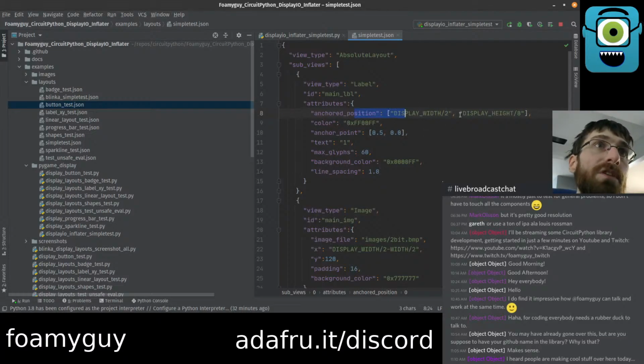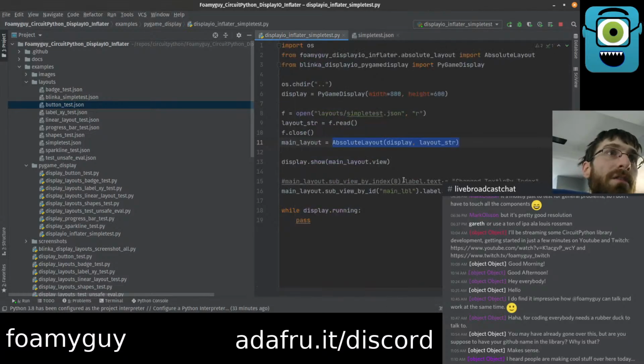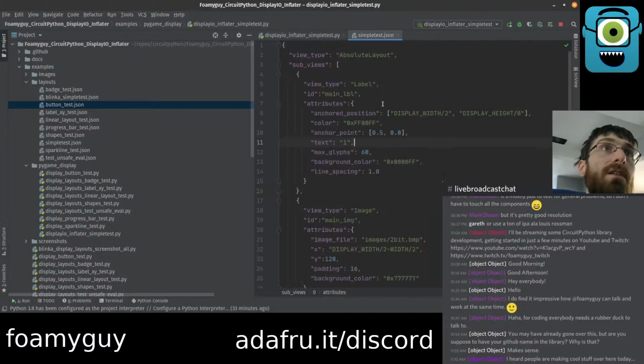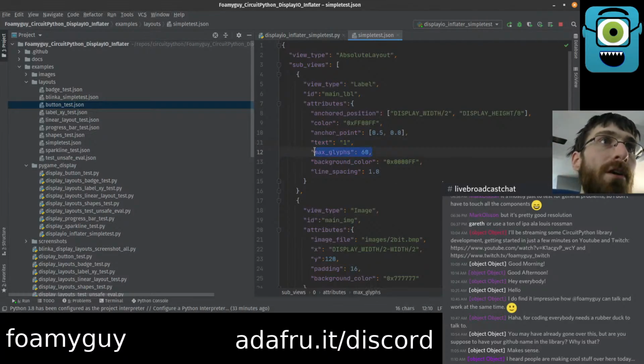So this one is setting anchored position right there. We've got a color, we've got our anchor point. So the initial text that we start this label with right there is just the number 1. But obviously you can see by the time it runs, it's changed. It says change text by ID because that's what our Python code back here did. So that's just showing that it started out as one thing, but we were able to look up a reference and change it.